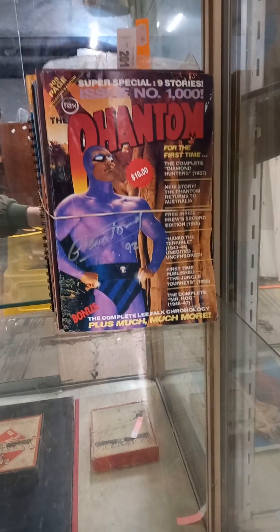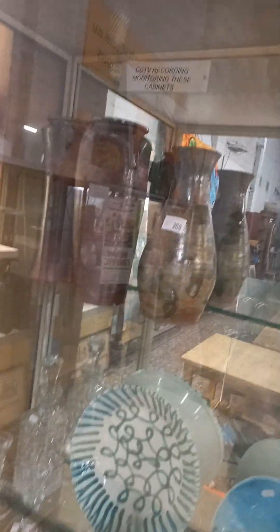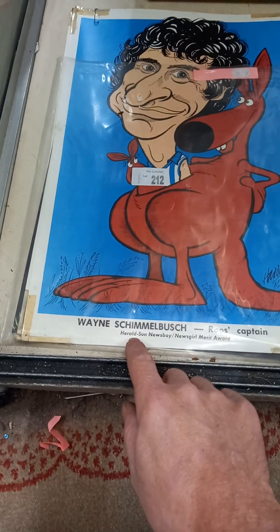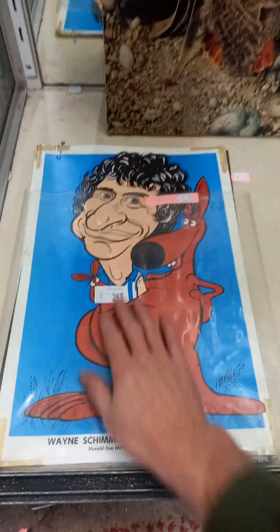Monopoly sets made in Australia. Nice big oriental scroll. Fantastic records are back in. Some fandom comics - that one in front is signed by the cover artist Glenn Ford. Mid-century ceramics: German stuff, Austrian, and that one over the back to the right is Greek. A couple of nice bits of modern Japanese pottery. Some Buddhas, some Chinese porcelain, and some more bits of modernist Japanese pottery. These are a great set - there's ten of them: caricatures by Haddon in 1979, all the captains of the various clubs from the Herald Sun Newsboy Newsgirl Merit Award. They've all got a little bit of sticky tape on the corner, but they're pretty cool.